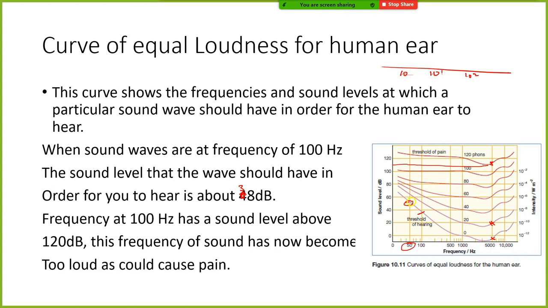Typically the threshold intensity of hearing is 1 times 10 to the minus 12, right? And for this it is possibly going to be 1 times 10 to the minus 7, which is a much higher value. So that threshold intensity of hearing has changed for them. Similarly, for that person too, remember we said that the threshold intensity of discomfort is about 1 watt per meter square. As you can see on this graph, this threshold intensity would also get a little bit higher. So what we're saying here is that depending on the frequency that the person can hear, their threshold could possibly go higher. You understand?